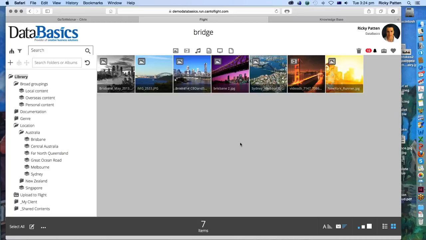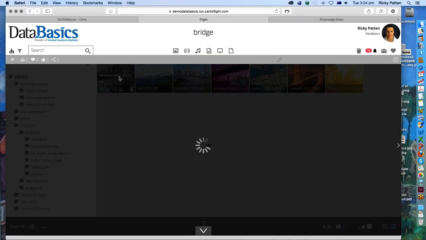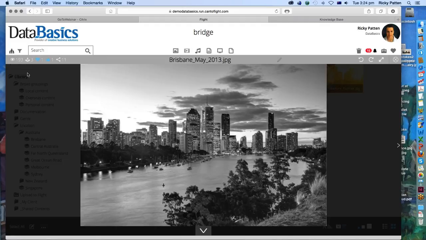Okay. Now then, getting back to my favorite image there, let's look up into the top left-hand corner here. So you can see some immediate statistics about how this asset's been used. You can see that it's been shared 11 times, and I'll talk about shares more. It's been liked once, has one favorite, been downloaded 3 times, and has been viewed 193 times. I go to this image a lot, and we can see later on in reports that you can get that sort of information organized and presented to you in an orderly fashion.